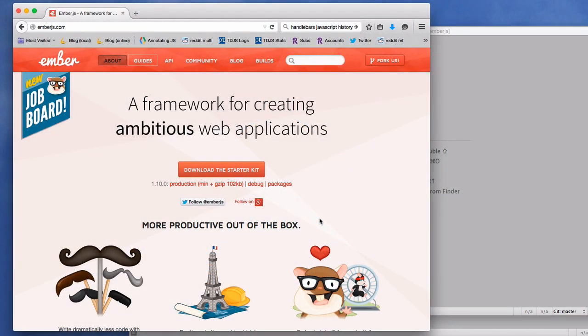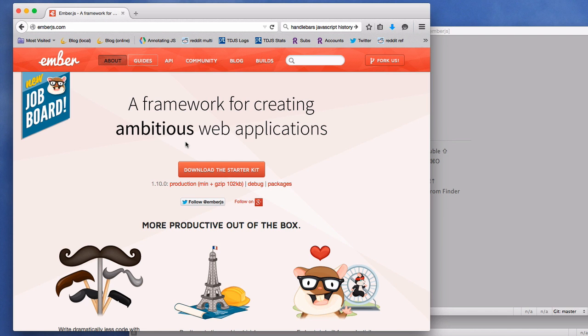And today in The Lab, we are continuing our series on front-end frameworks with a look at Ember.js, the framework for, well, as they say, creating ambitious web applications. Ember.js was created by Yehuda Katz, who is also the person behind the popular Handlebars templating library and is also a member of the Ruby on Rails and jQuery core teams. Ember has a lot of fans, so I'm really looking forward to getting into this.